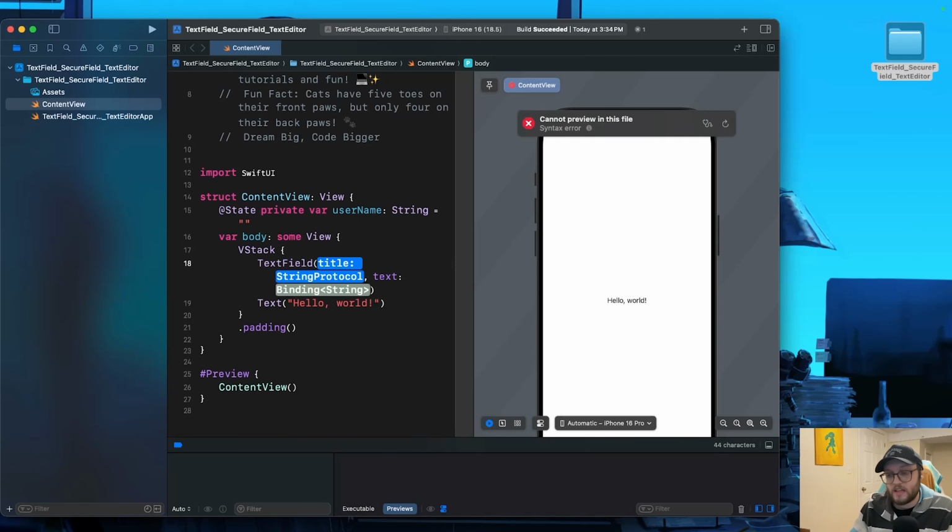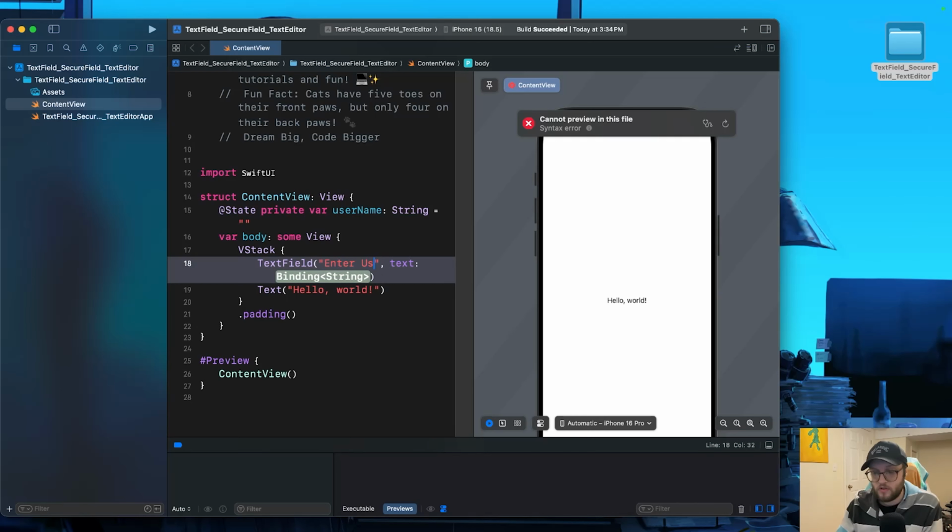We can see that the title, which is a StringProtocol, is going to be our placeholder text. So we can say "Enter username", and then we have a comma and the text. Now this is a binding value, and it also wants it to be a string. Well, good thing we've already declared our state private variable, which is that string value.